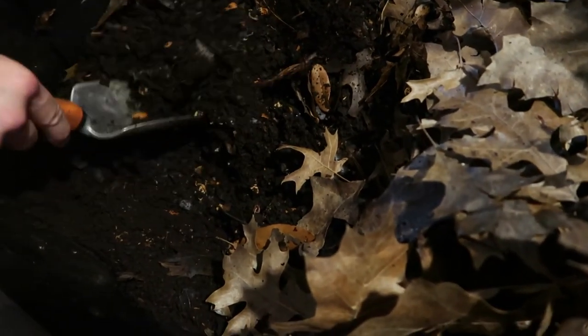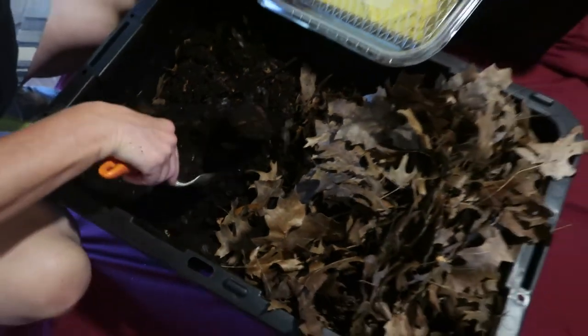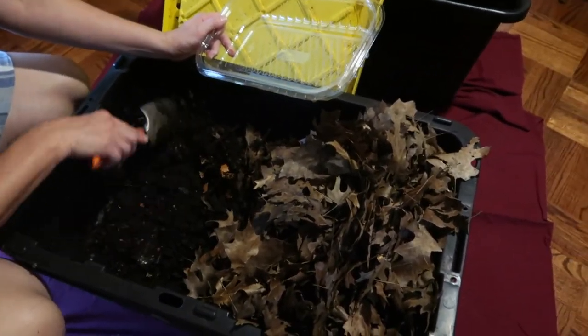Yeah. But there's more worms over here, too. And I should say again, we're inside because of air conditioning. Yeah, we're inside because it's really hot. Right. But this does stay outside. Yeah, it's an outside bin. Here's my creepy crawlies. See that guy right there? Yes. I don't know what that is, but he's in there.